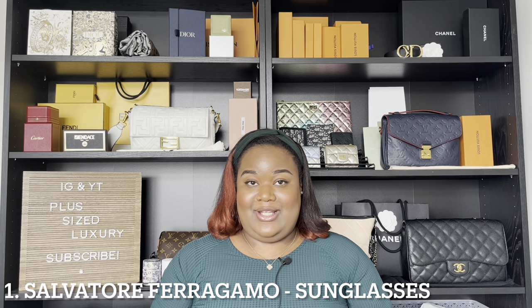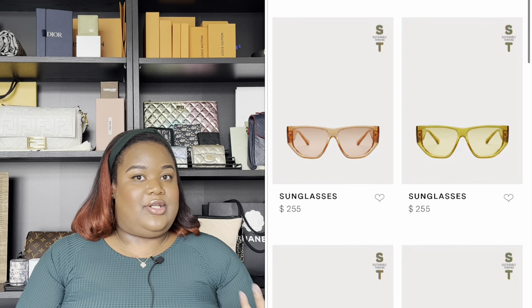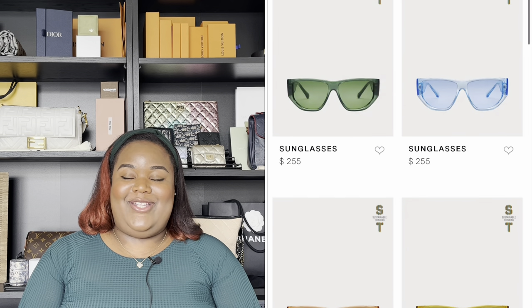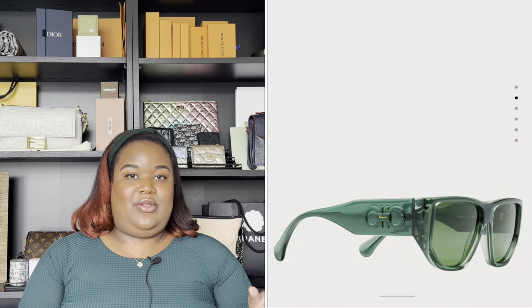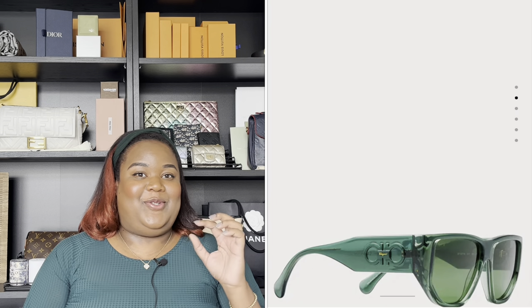The first item I've been thinking about — I've had a tab open on my laptop for going on three weeks to a month now — are the Salvatore Ferragamo green acetate sunglasses. I have two or three pairs of luxury sunglasses, both traditional black or brown, and I was also looking at a Chanel one in a classic black or brown. But when I saw these, green is sort of my favorite color. The price point is really good too — around $225 — whereas traditional luxury sunglasses are $500 plus. I love Salvatore Ferragamo, I think they're totally underrated.